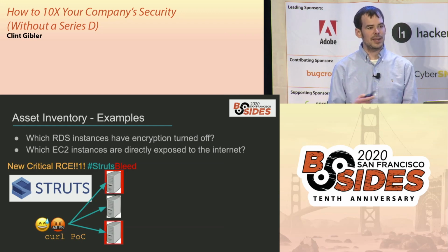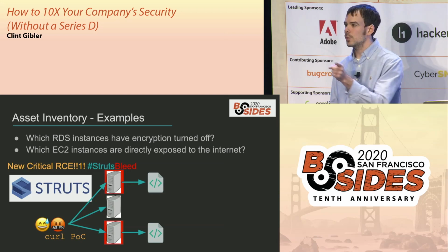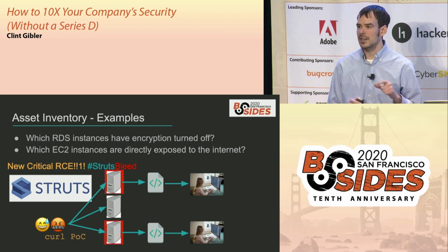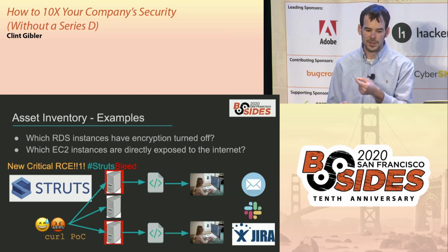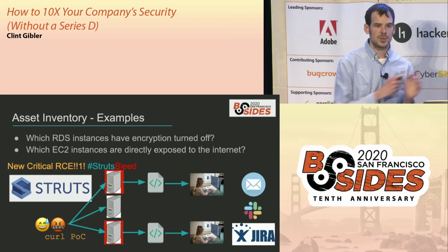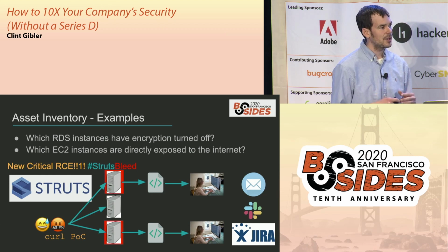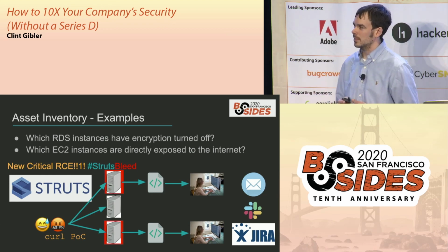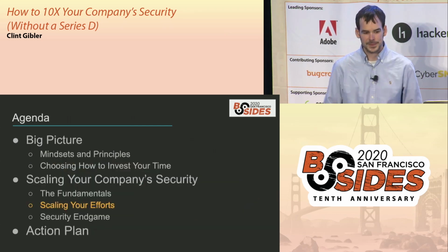And again, you can say, oh, I know which services are running where, so I can actually say, oh, these vulnerable ones, I actually know which repo is responsible for those running services. From there, you can say, oh, I know the owner for those repos. And then you could say, oh, let's send an automated email or Slack message or create a Jira ticket assigned to those people who are responsible for the repo that is responsible for the Struts vulnerability. Right? So we're taking an incident response scenario that might take hours or days to respond to and cutting that down to ideally only a couple of minutes. So this is for incident response, but it could be applied in many ways.